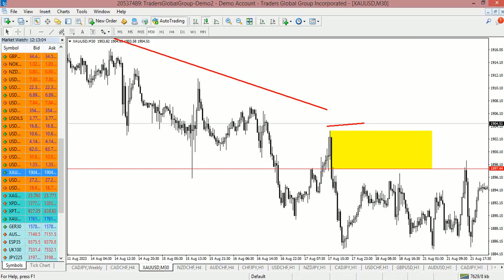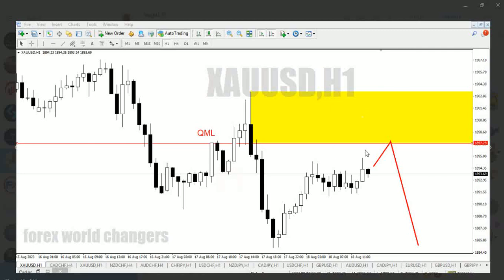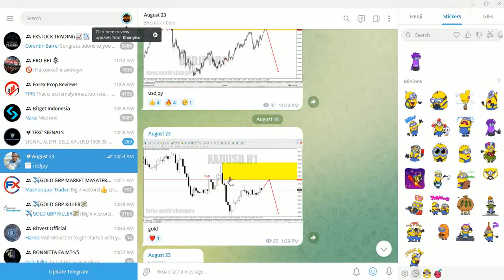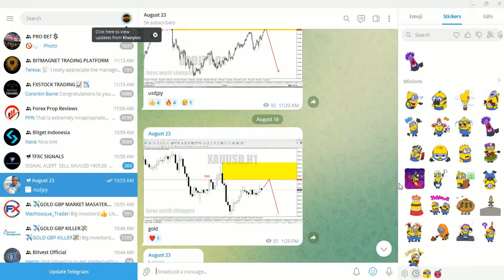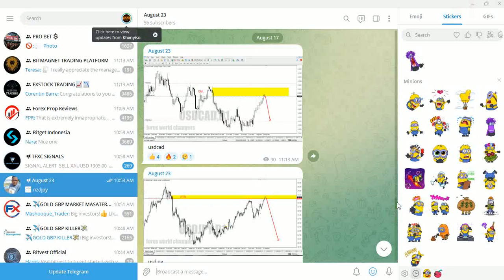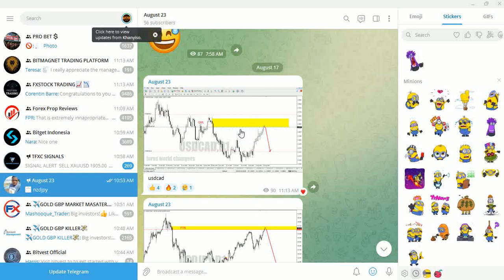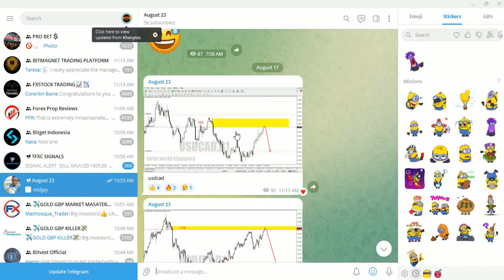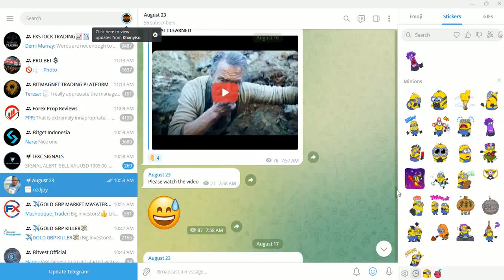So you can see, let me show you this point. You just have to go up and go to take profit. So it did that exactly. So we got this trade. So this was just probably our comeback season, but this one has been very annoying. At the USD CAD, we're still waiting for it. It's been from last week, from the entire month, going at the same range, not moving.